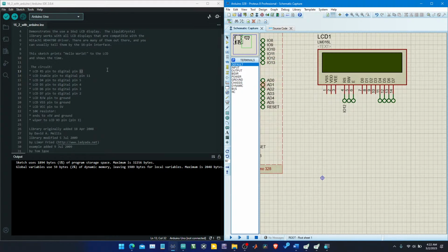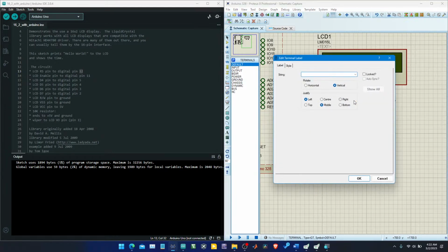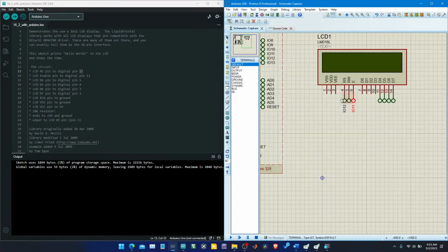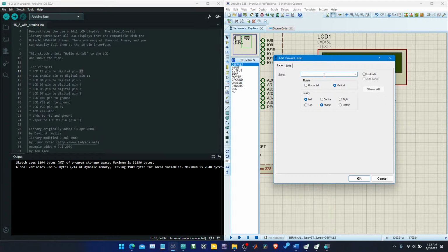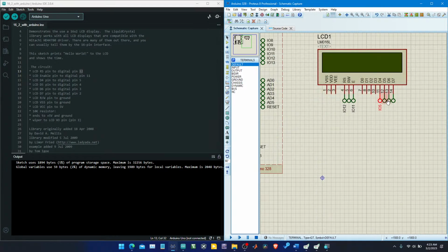Now the enable pin. The enable pin is connected to pin number 11. So IO11. Then D4 is connected to pin number 5, so IO5. Okay.